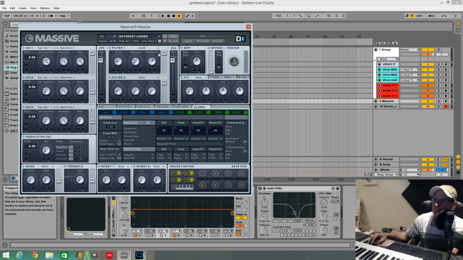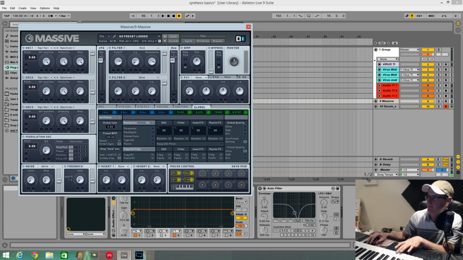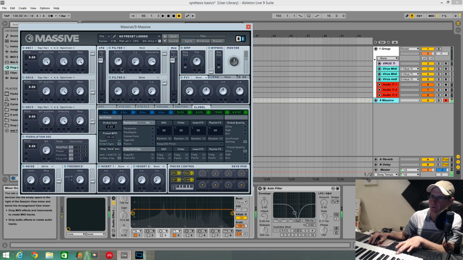A real good trick. Acid filter is a low pass filter just with a real high resonant peak. I don't know which filter it's based on, whether it's from the TB303 or it's a bit Moog-esque when you crank the resonance. Get those classic sort of acid bass sounds. It's just a low pass filter.